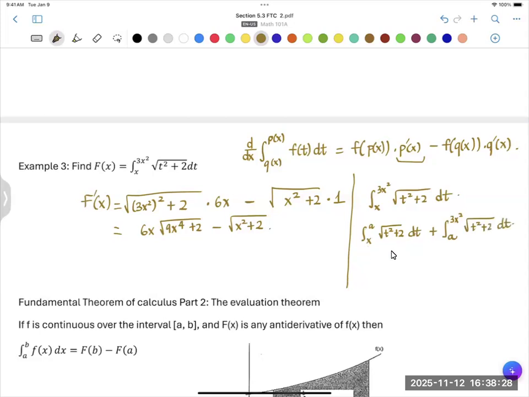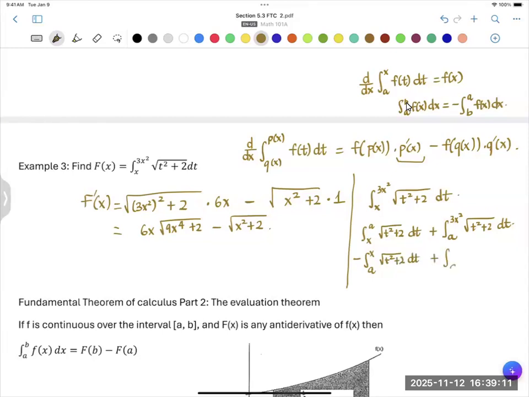You don't have the fundamental theorem part 1 for taking the derivative from x to a, but you have that the derivative of the integral from a to x of f of t dt is f of x. So we want to rewrite this using a property. The property says if you have the integral with lower bound a and upper bound b of f of x dx, it's going to equal negative the integral from b to a of f of x dx, right? So you can put the negative in front and change the bounds, and then you have the square root of t squared plus 2 dt.